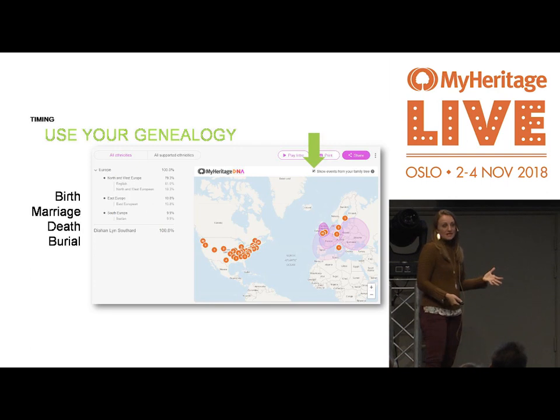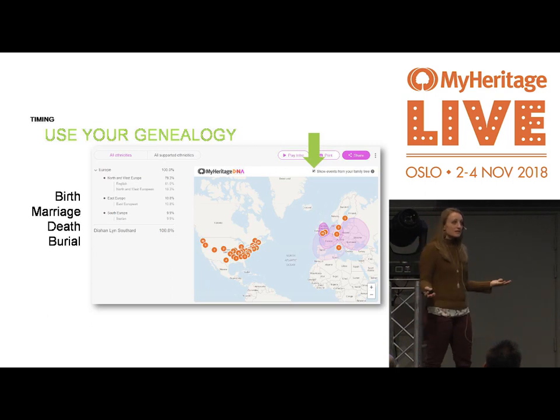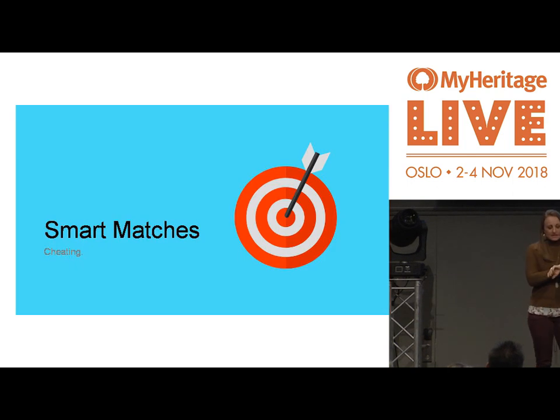Something you can do to try to figure out which of your locations listed in your ethnicity are recent and which are more distant is just clicking this little button on your MyHeritage results. It says, show events from your family tree. And it shows all of the places that I have my family. So if one of those places is showing up, like, for example, right here in that huge nebulous UK category, that makes sense to me. But these other locations, see, I've got one down here, but these kind of Eastern European locations where I don't really have anyone right now, those are likely more distant. So if you see places that you don't recognize, it's probably a timing thing. You might actually be from there, but when? And it could be before genealogical time. You might not ever find a name associated with that place in your family tree. So that is ethnicity results.